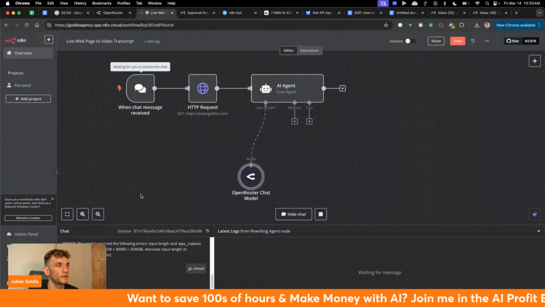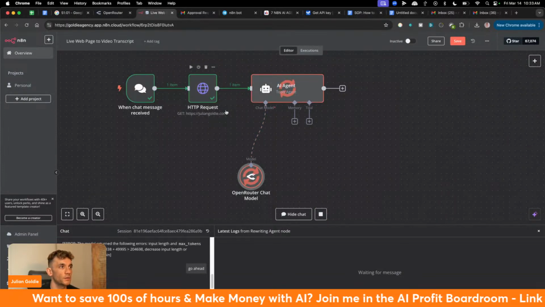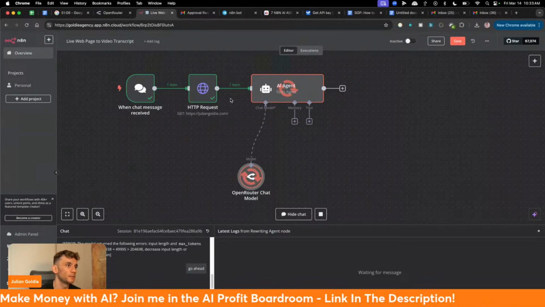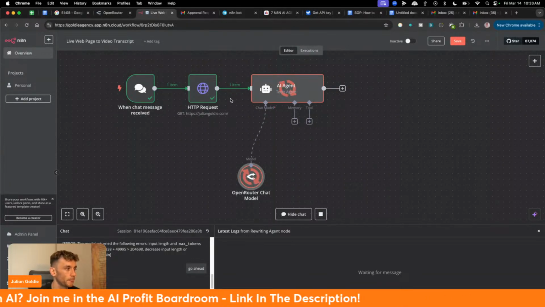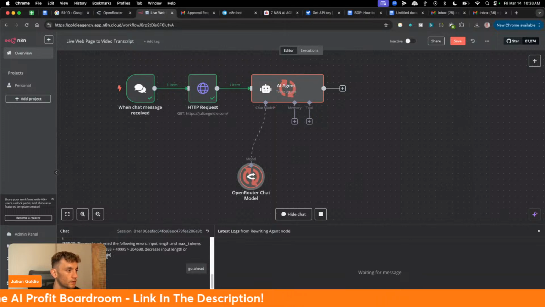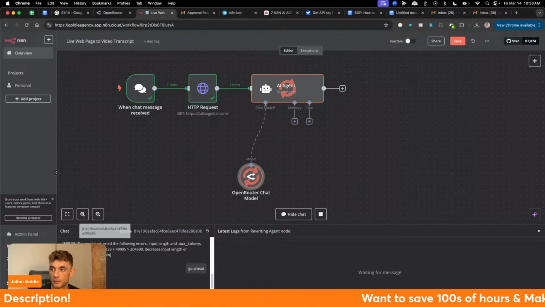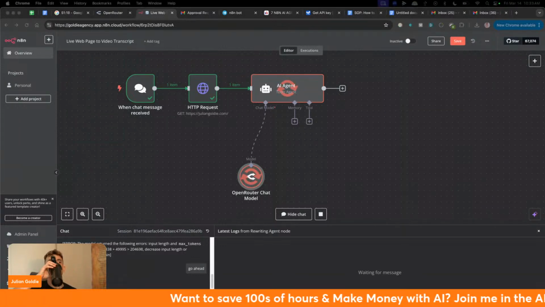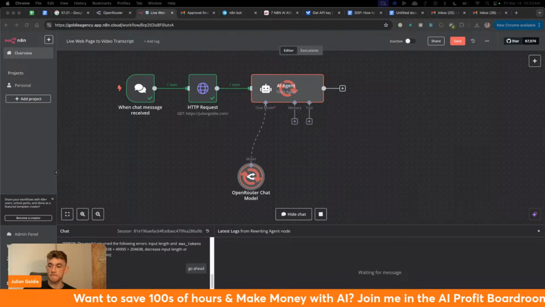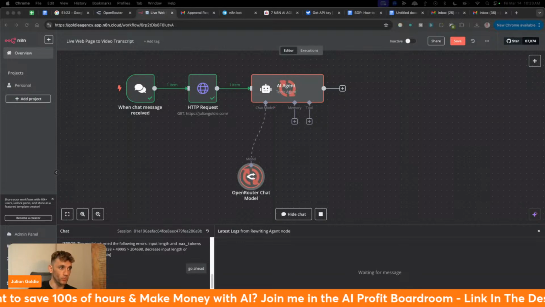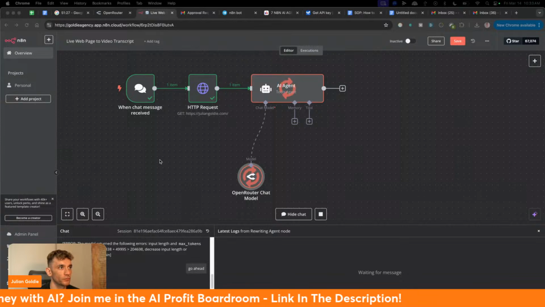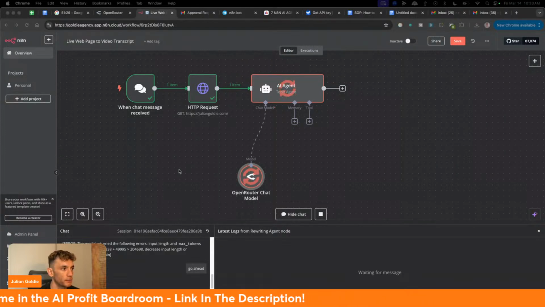Again, this is never going to be perfect when we're setting this up. So it's a case of testing and tweaking and being iterative with the process. Let's see how that goes, and we'll wait for that to load.